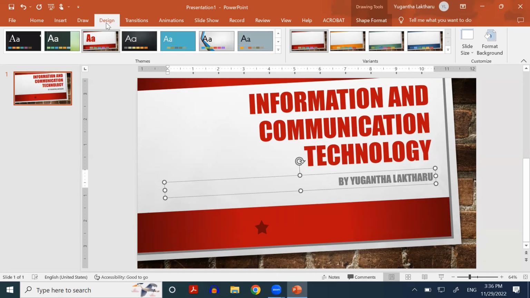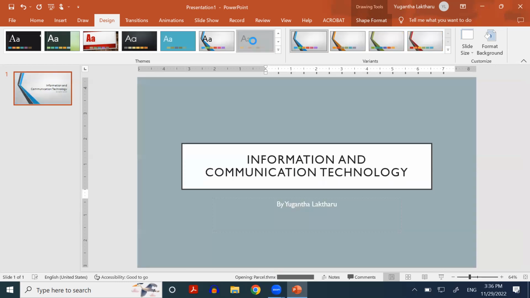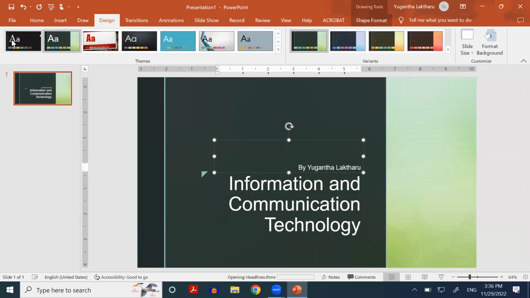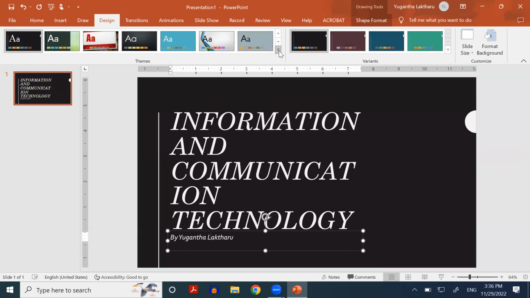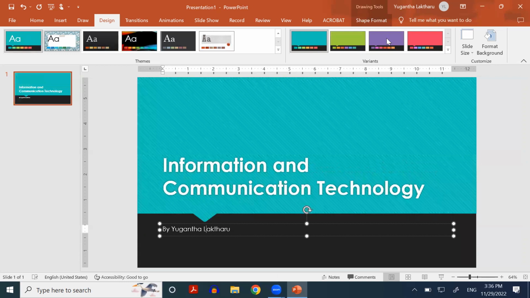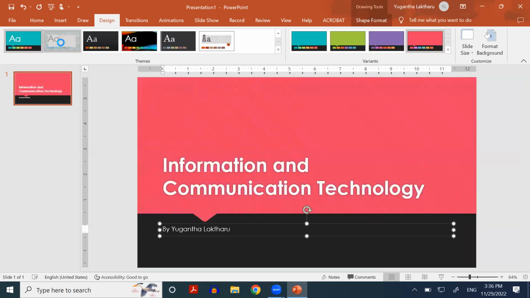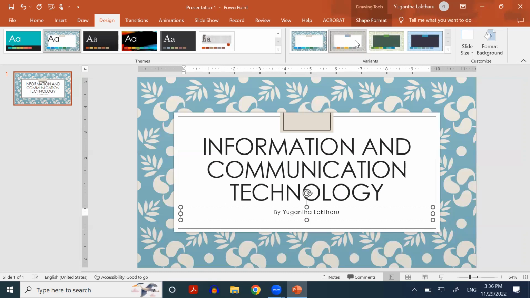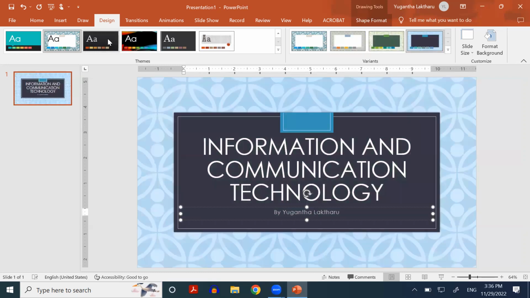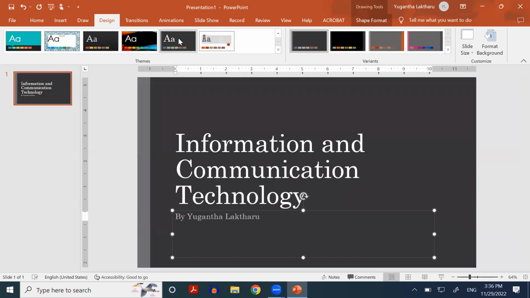Likewise, you can have the design. So you can apply different kinds of designs, and according to the design that you are applying, the way that the content is shown will be different, right? So it changes. Some of the themes have variations inside of one particular theme, like this, right? Some are not. So likewise, you can go for many different ones.